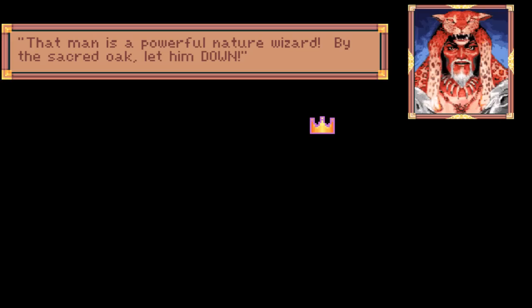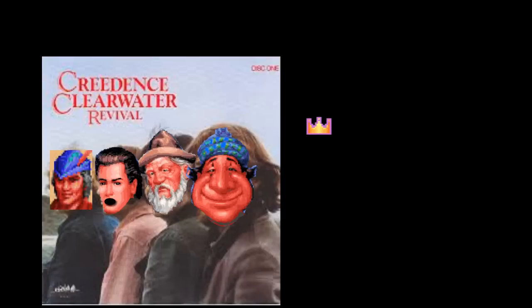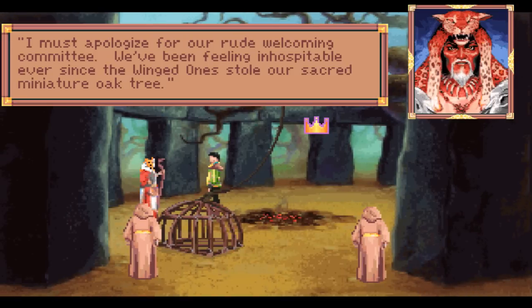Rain. Under raindrop time. Man is a powerful nature wizard. Nature wizard. I want to know. Have you ever made the rain? Whoa. Later after short time. Which they won't show us for some odd reason. For our rude welcoming committee.